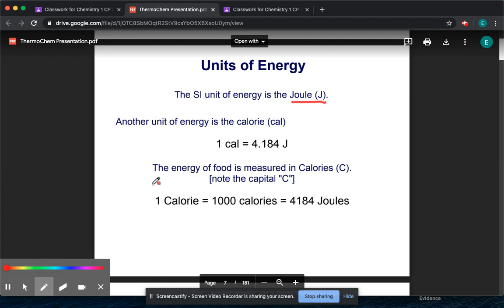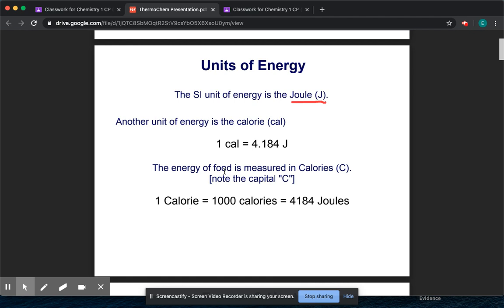And on food, when you look at the nutrition facts, you see that they have it in calories. Calorie is another unit of energy. I want you to note something here. On the nutrition labels, you're going to see Calories with a capital C. Notice how they have here 1 Calorie with a capital C is equal to 1,000 calories with a lowercase c. They are not the same thing. Technically, this is considered a kcal or a kilocalorie. So all the labels on your food are technically in kcal. You're more than welcome to Google that and research it a little more, but this is just for you to be aware. But joules and calories are how we measure energy: calories for food and joules for everything else.